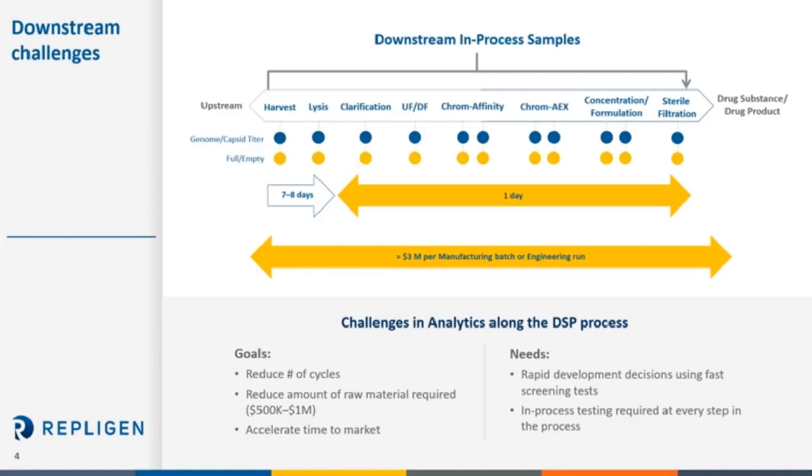The current areas within the downstream process that we're looking at are from UFDF through the affinity columns into chromatography. We are interested in seeing how we can use slope spectroscopy to reduce the number of cycles, reduce the amount of raw material required, and accelerate the time to market. In order to do this, we're going to fundamentally need to change how UV is typically done within these process steps. It is our hope that through our experience and leveraging our technology, we can reduce the error and the cost and provide a more robust solution for these process steps moving forward.